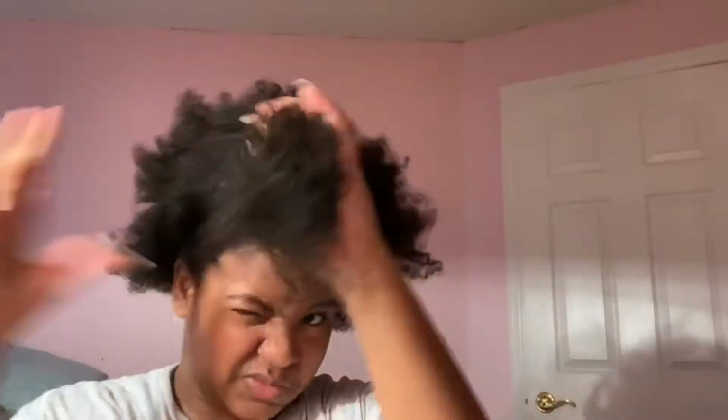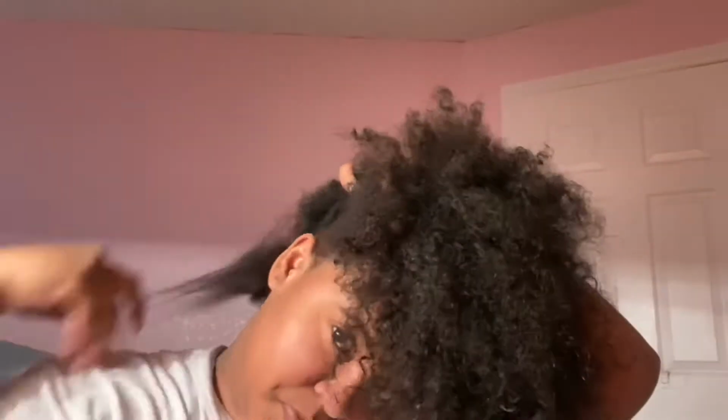So I start off by moisturizing my hair with the Shea Moisture Coconut and Hibiscus Curl and Shine Conditioner. Then I section a little part out and put the rest of my hair up in a bun. Then I go ahead and detangle my hair with this brush I got from Walgreens. And basically it's an in-shower wet brush.